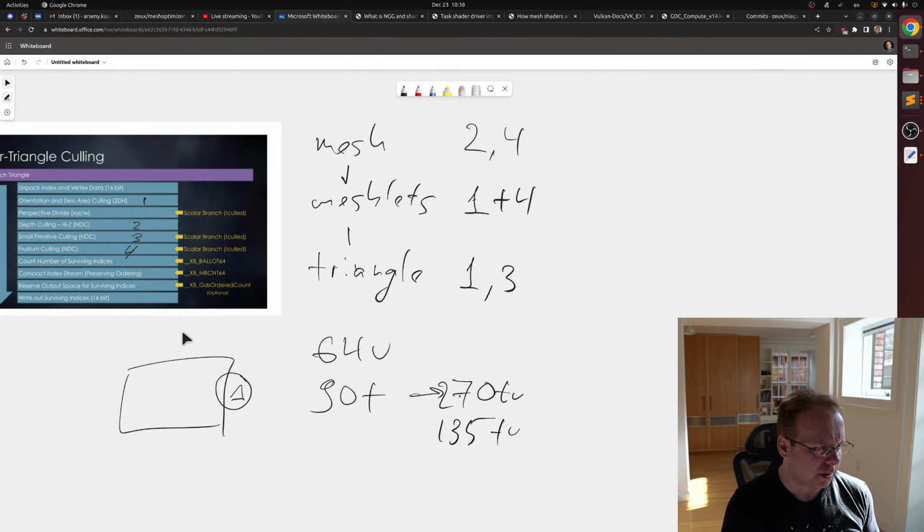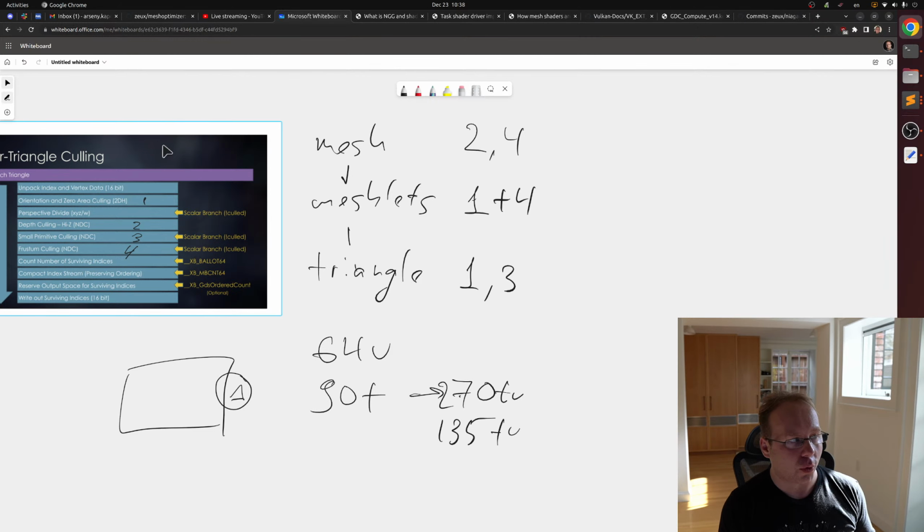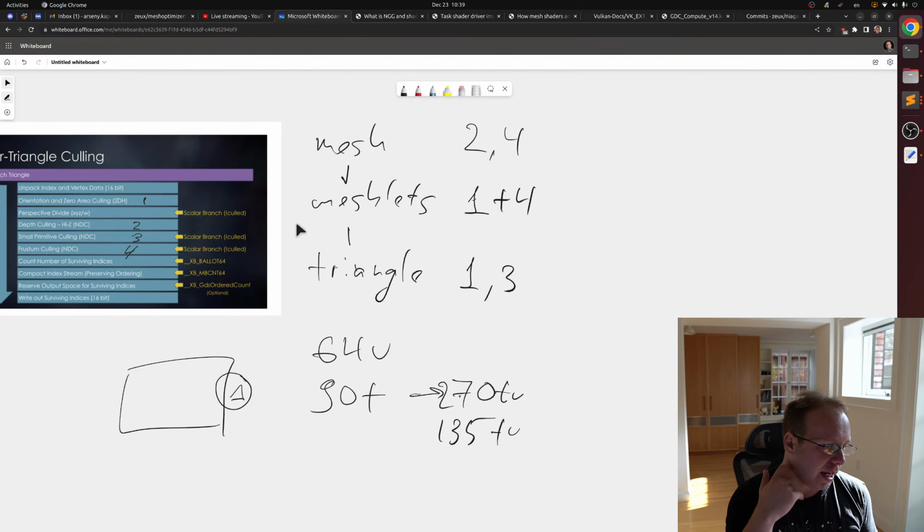I'm not giving a too detailed explanation of this because I want to start writing code, but the motivation for some of what we are going to do, and how it's different from what this presentation did and what the driver does, is that we have meshlets, so we might as well use some of the characteristics of meshlets. All right, so that's kind of it. So now we're going to write code.